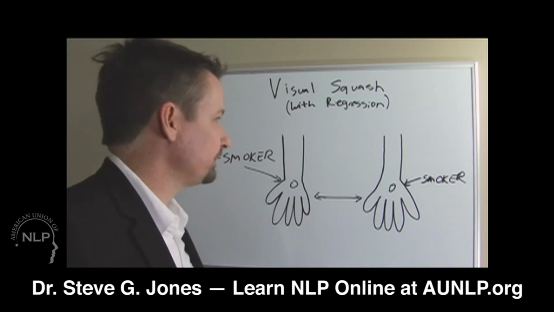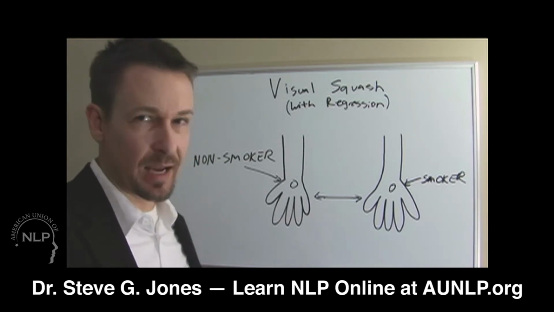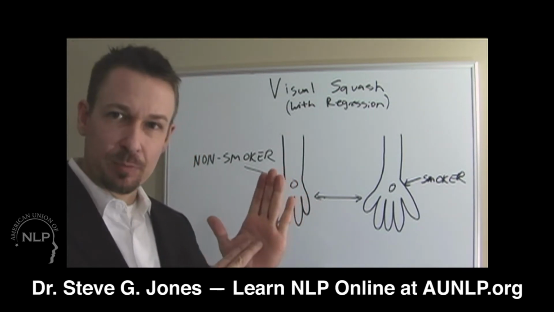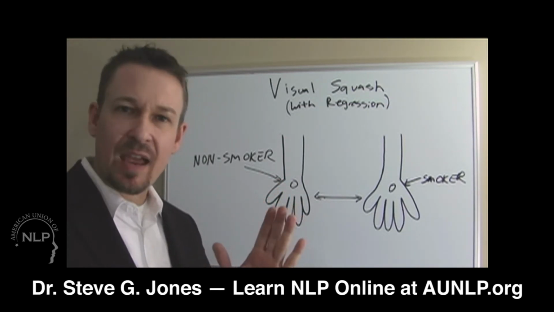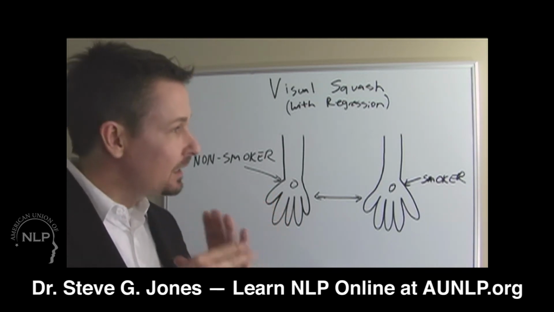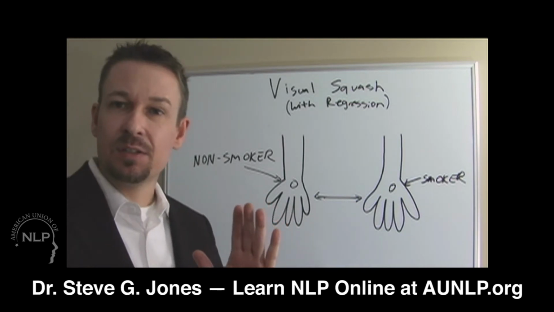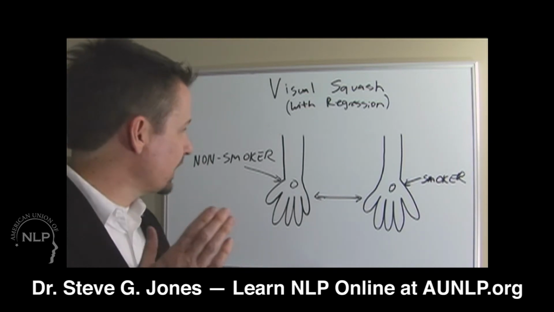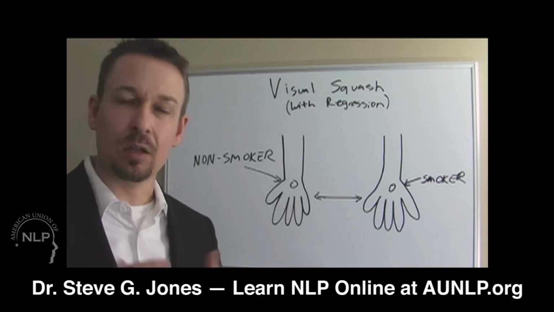But here we have the smoker hand and the non-smoker hand. Now I want you to further establish this by touching both hands. So let's say we're touching the smoker hand now, and have them give it a sight, sound. It looks a certain way, it sounds a certain way, it feels a certain way. Involve all of the senses in that. What does that look like, sound like, feel like, etc.? Same with the other hand, the non-smoker hand. What does it look like, feel like, sound like, give it a color, and so forth.